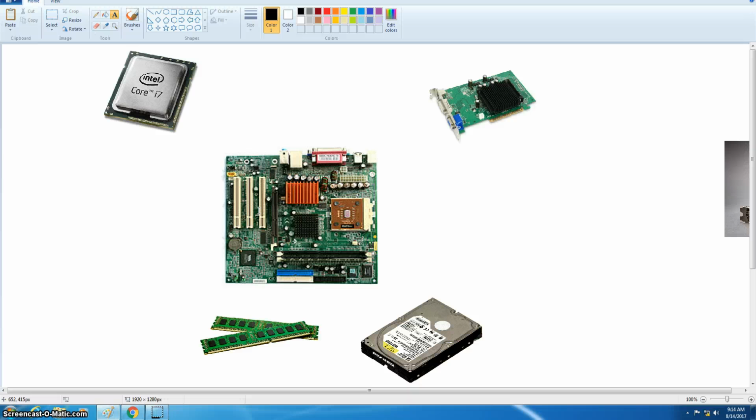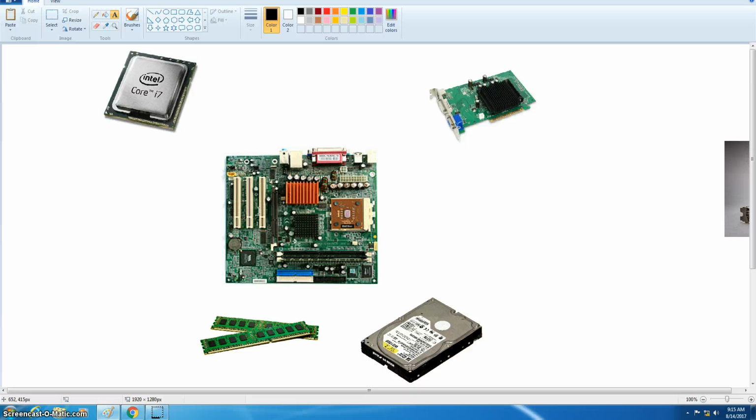You should do it with an old one, not your family's main PC, because if it breaks because you took it apart, it's not good. But if you take apart a computer that's already broken, all the parts should still be there, and I think that's the best way to do it.